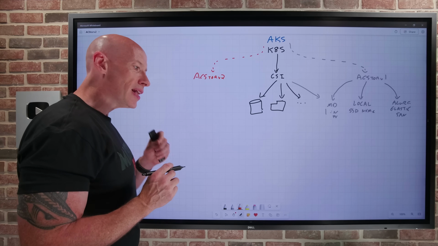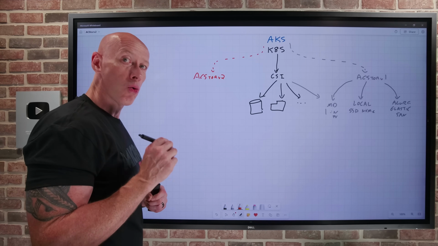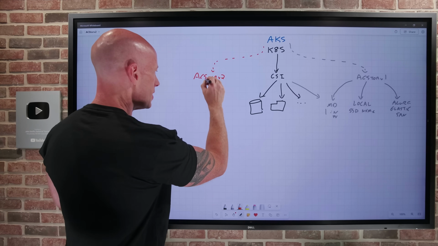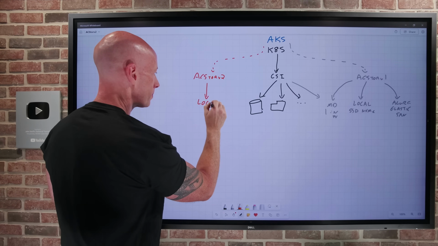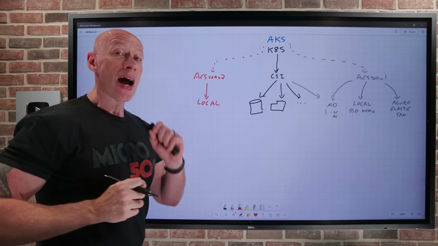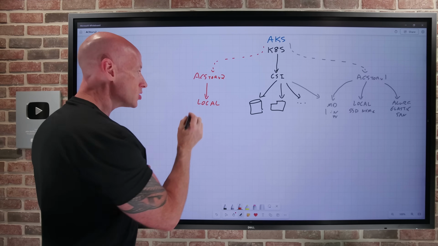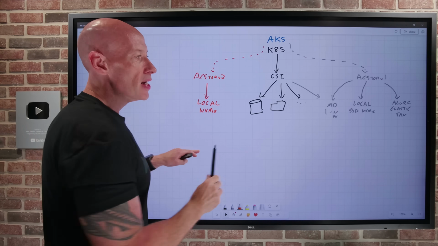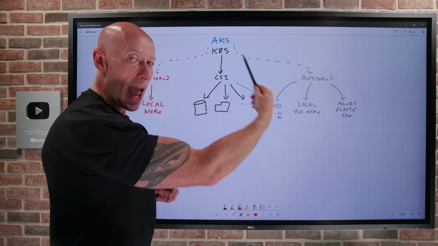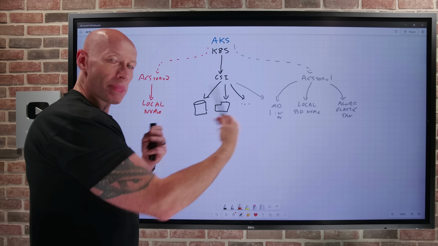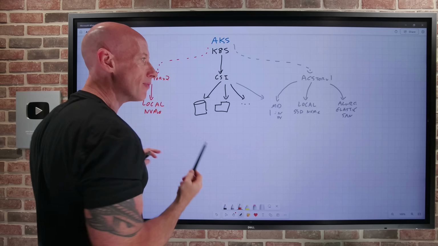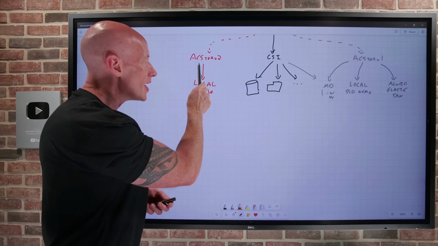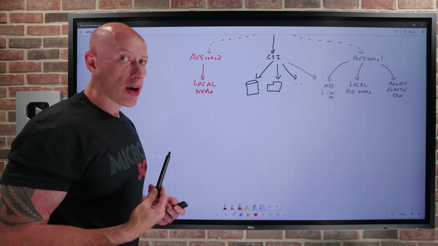So what's really the focus right now is that local ephemeral disk. That is the huge focus. So what we're going to think about is that local storage that's present in the nodes. And very specifically this time, it's not just local, it's only local if it is NVMe. So whereas before it would use both the SSD and the NVMe, like type connection like SATA, etc., could be general SSD, it wants the NVMe only this time, because that's really the focus of the ACStor v2, is very high performance.